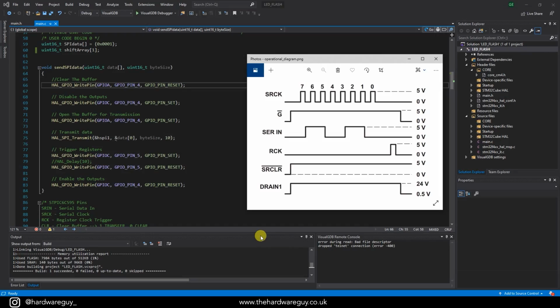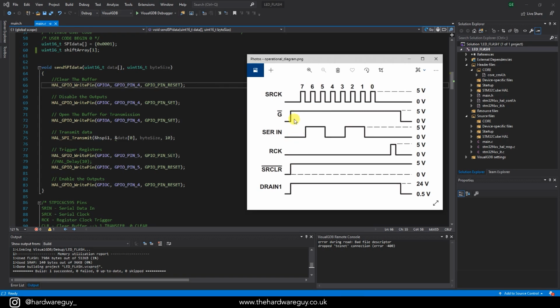So now I'm in Visual Studio using Visual GDB, and you can see here I've created a function called sendSPIData. And in here, I'm basically going through all the steps that this diagram takes us through. So if we think of this diagram from left to right, we're going in time series, so we're going to look at what's happening as we travel across the diagram. Through my own experimentation, I found it useful to always clear the buffer first before you try and send anything else. And then what we need to do is follow this diagram.